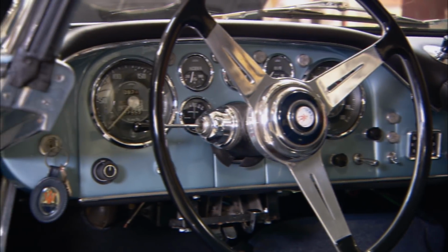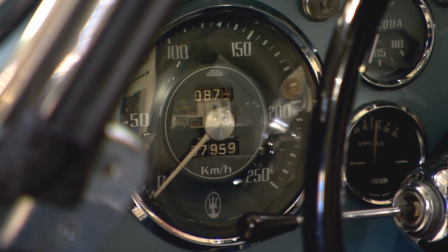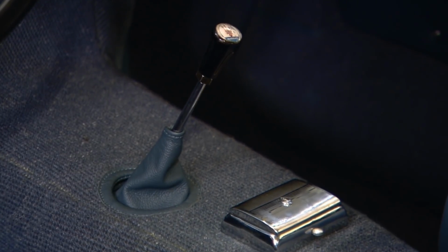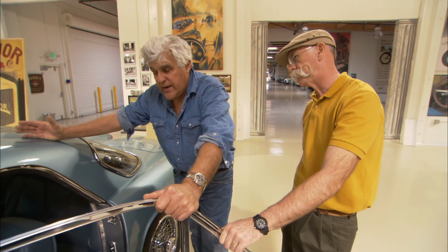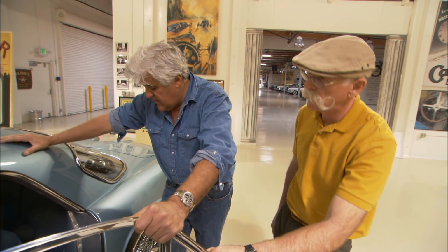And it's got electric windows, which doesn't sound like a big deal now, but it was in 1962. I believe this is the first Italian car to have fuel injection in a production model. It was a 5-speed. Don't forget, in 1962, Corvettes were still standard with 3-speed. Mustang had a 3-speed, and the 4-speed was optional. This had, oh my gosh, 5 speeds. So this was pretty exotic back in the day. Twin cam, 12 plug.